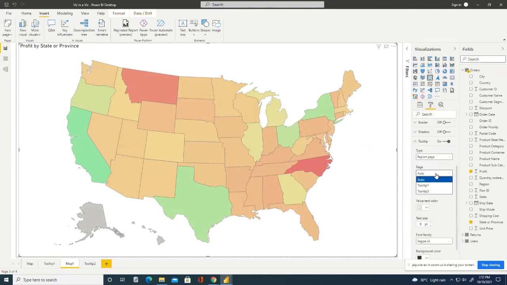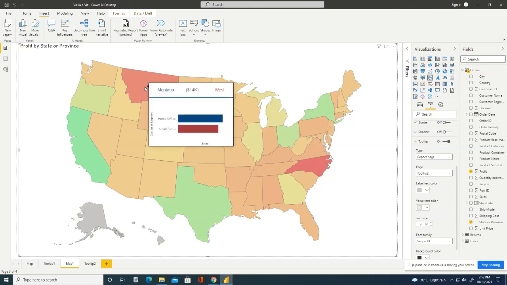So on the report page, my tooltip is appearing, okay? I click on tooltip, perfect. Now the moment I click on this guy, there you go. I can clearly see how Montana in the West region is doing in terms of sales, in terms of profit. We are making sales in home office, but with a negative profit.